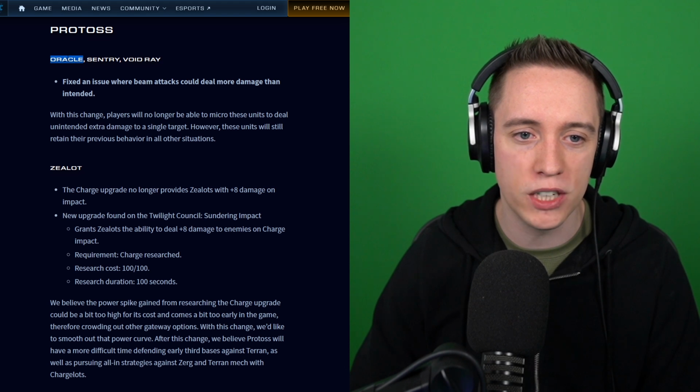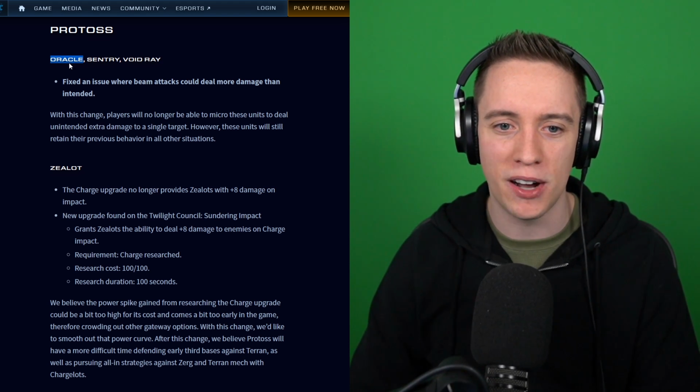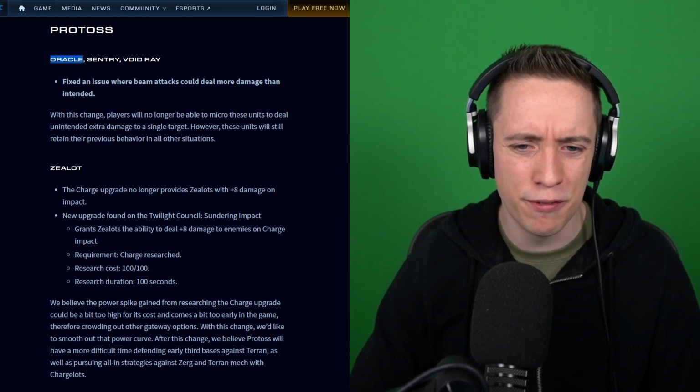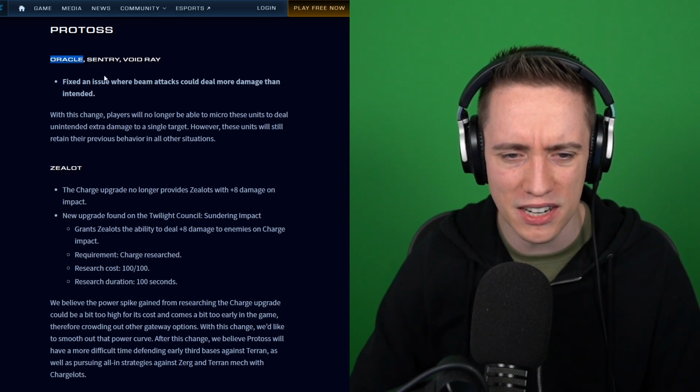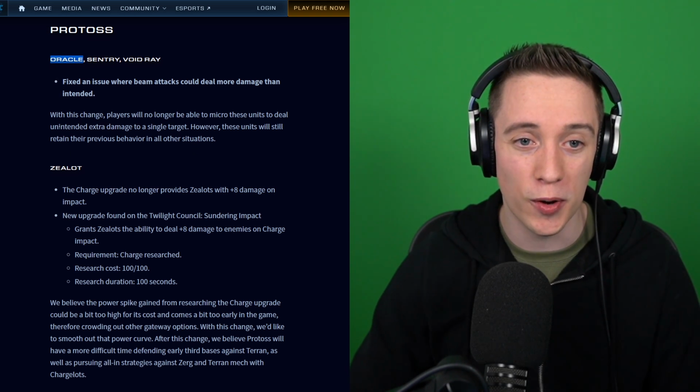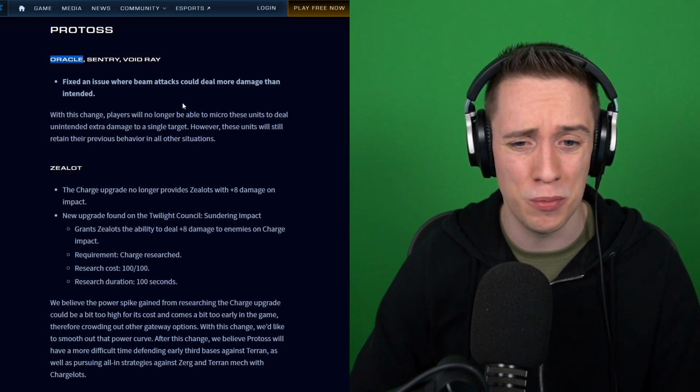But I'm a little bit worried that Oracle Time Rings are now going to be less powerful, just because they fixed an issue where the beam attack could deal more damage than intended. I don't know if that's going to be... It's not very specific, right? But I hope that it's not going to allow an extra set of hits on every single unit that an Oracle tries to kill. That would be awful.